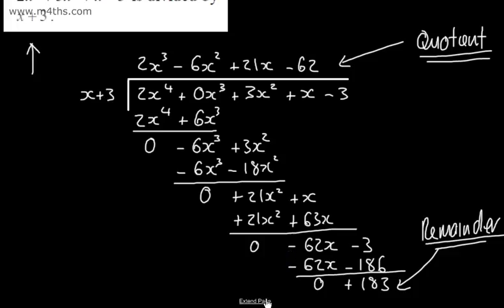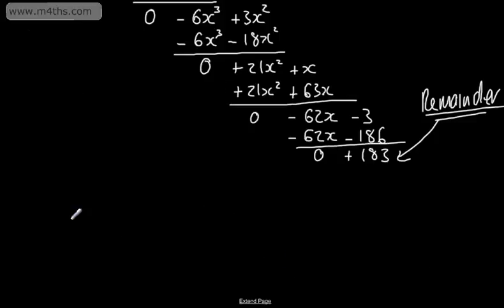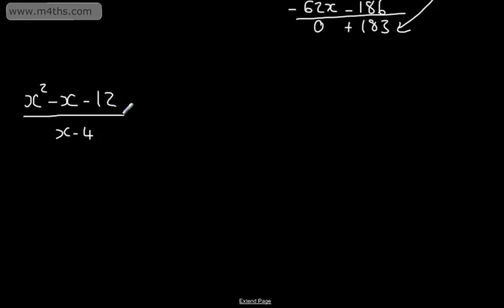Now, you might say, well, I don't quite understand that. Let's just take now a quadratic, x squared minus x minus, let's do minus 12. If I were to divide this now by x minus 4, x minus 4 is a factor of this. We could factor it to x minus 4, x plus 3. So we would expect this to be a factor.